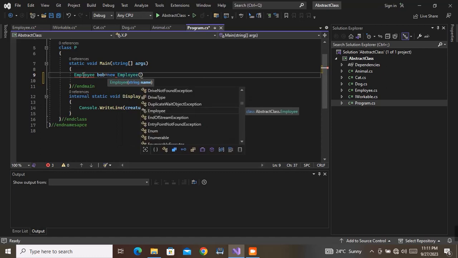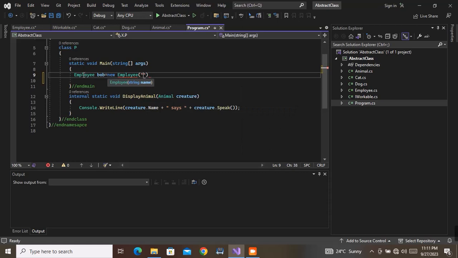Very important that it accepts one string argument. Okay, let's not use Bob. Let's try to use names that are our own. Let's say Ndabezitha. Very good.